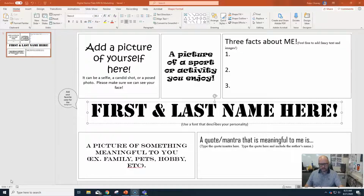In a normal year, pre-COVID, the first couple days we get started on these little nameplates here, and it's just the first name and maybe last initial, and on the back they kind of draw, and we physically use pencils and markers and crayons, and we really get kind of creative with it. Tati did a really good job a few years ago, and on the back is just 3 pictures that help me get to know them as far as hobbies and that sort of thing. So we're still going to do that.